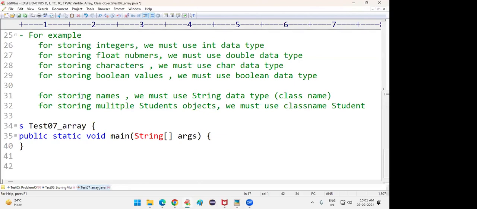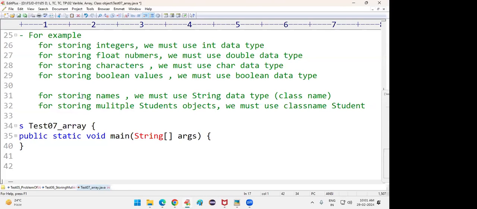In that JVM memory, our variable memory should be allocated. Suppose for our Java program execution some 10 MB of memory is allocated, assume. Now in this 10 MB, our variables' memory is created.